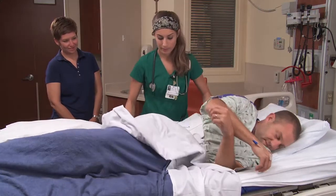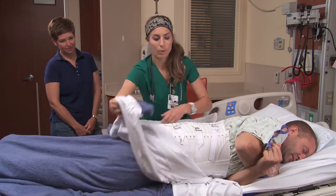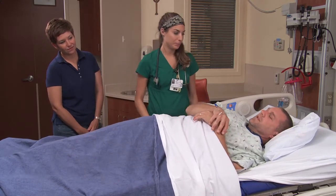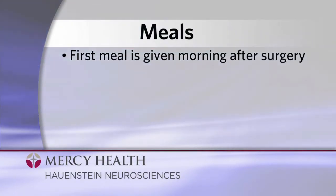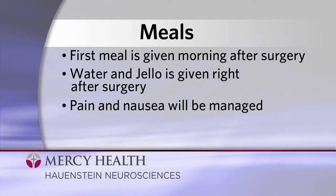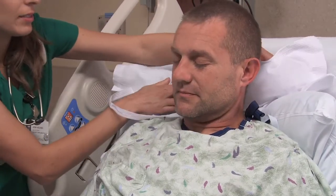Nurses will take your vital signs every four hours for the next 24 hours. You'll be checked on hourly by our staff and provided with ice chips, pain medications, positioning assistance, and nurse-assisted restroom breaks. Spinal surgery patients aren't given their first meal until sometime the next morning after surgery, but you will start with fluids like water or jello right after surgery. The nurse will work closely with you to manage pain and nausea. Some patients experience a puffy face and sore throat and may require a drain for proper incision care. You may also request ice bags and cooling blankets as part of pain management.